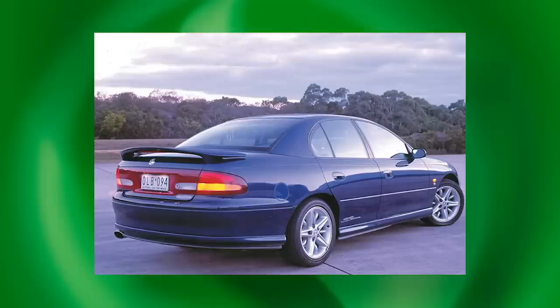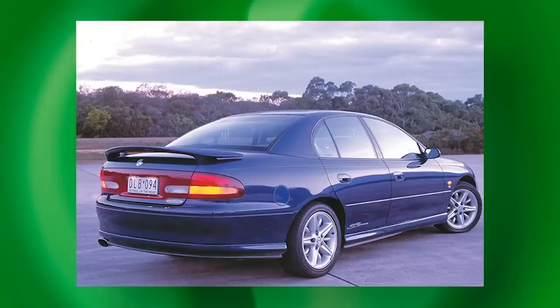There were so many models in the range — let's concentrate on the hero models. For VT Series 1 collectors, anything with the V8 — like the SS — was the one to have. Then there's the HSV range, which was quite popular. And sometime after the VT launch came the VU Ute, which really was a new kind of Australian sports car — fantastic look. In Tiger Metallic with a manual SS and the 5-litre V8, it was a fantastic new kind of sports car and the hero of the Ute range. We've always had a massive affiliation with utes here in Australia.